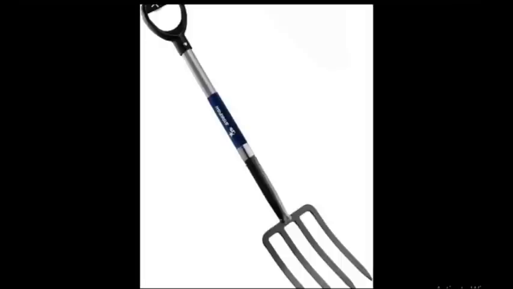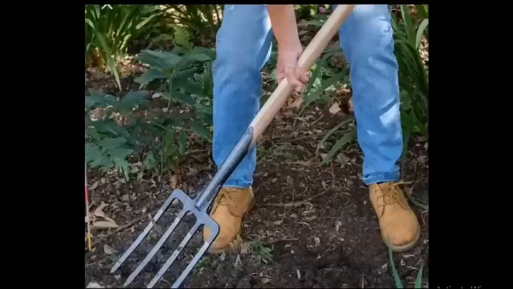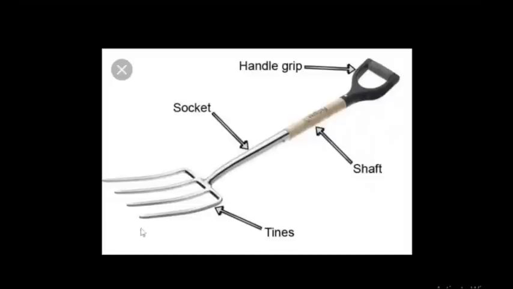And you can see another picture here. This is another example of the picture of the garden fork. You can see the square shoulder, and then this is another picture of it when it is actually being used. You can see how it is being handled. So this is a diagrammatic expression of what we are talking about, a label diagram of the garden fork. So we have the handle grip here, we have the shaft here, and then the socket in which the shaft fixes into, and then we have the tines which are held on this square shoulder. So that is basically what we have for this particular specimen.